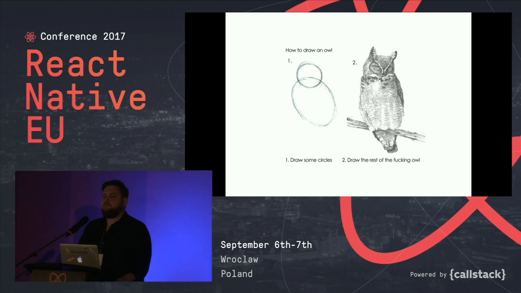So there's a lot to learn, right? How do you do it? These behaviors, these laws, these rules, these conventions, they're fairly well documented in these guidelines and in other stuff out there. So all you have to do is go ahead and do it. First, draw some circles, and then draw the rest of the owl.